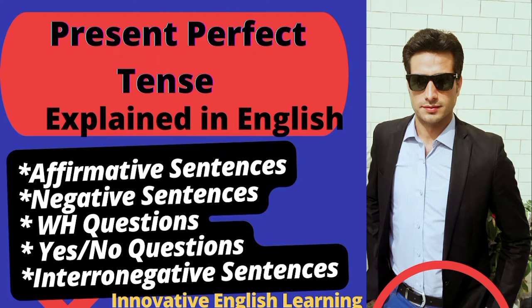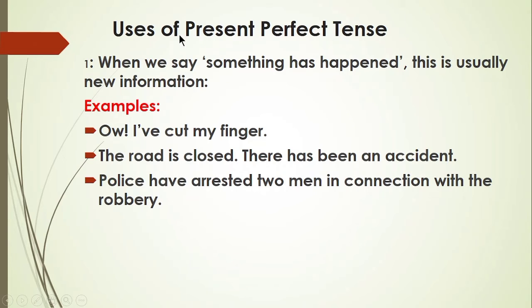Today we are going to talk about present perfect tense in this video. We'll talk about the different uses of present perfect tense and the different structures like affirmative sentences, negative sentences, WH questions, yes/no questions, and negative-interrogative sentences in present perfect tense in detail. Let's see where to use present perfect tense. Uses of present perfect tense.